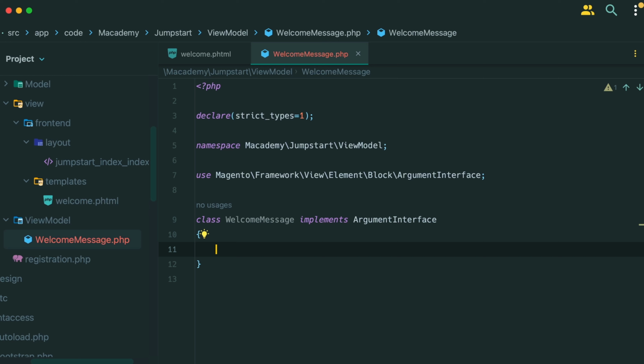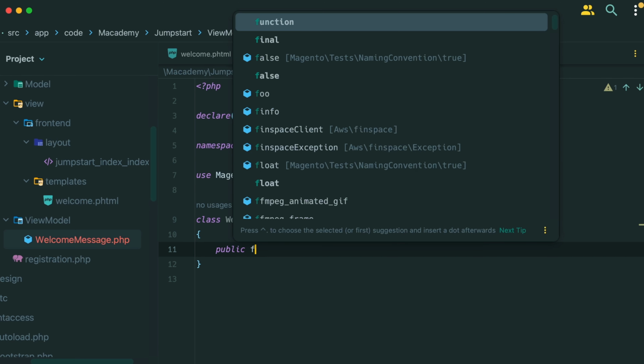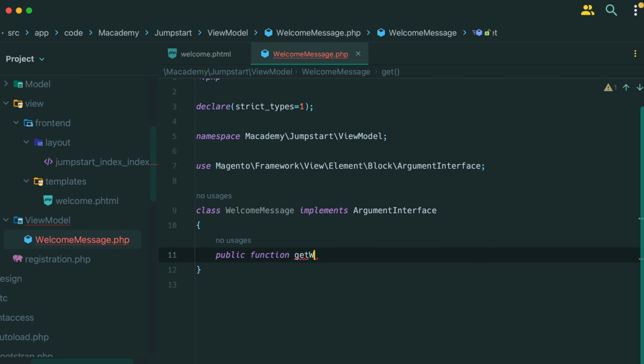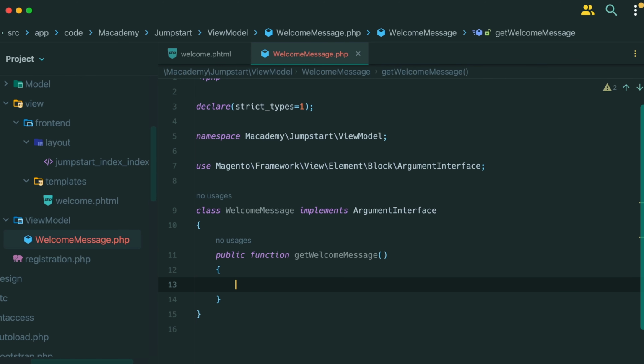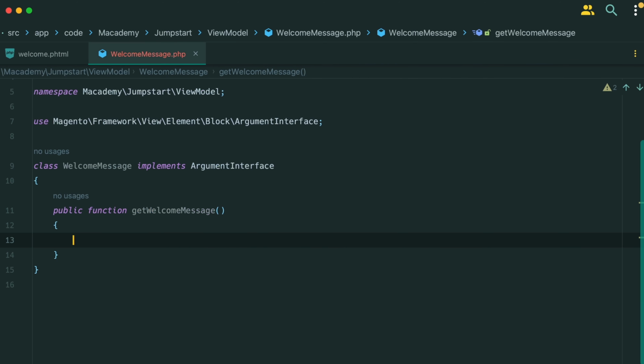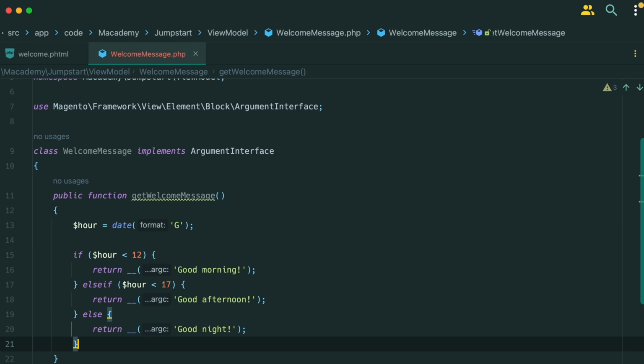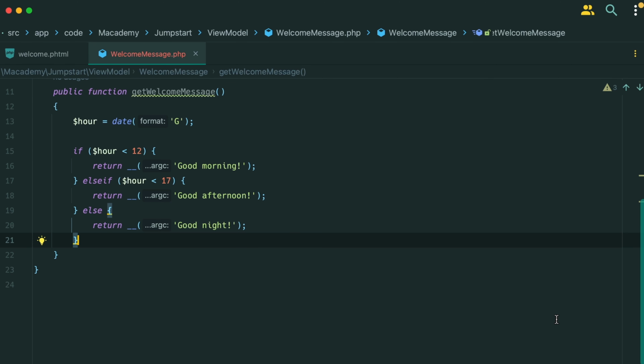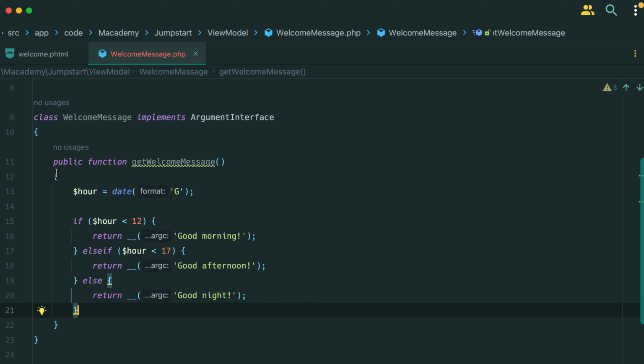Next, we will create our function that we will call from our template. So let's create a new public function named getWelcomeMessage. And to save some time, I'm just going to paste some logic in here that detects the current hour of the day and returns a different message depending on its value.